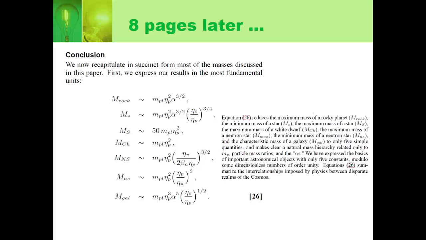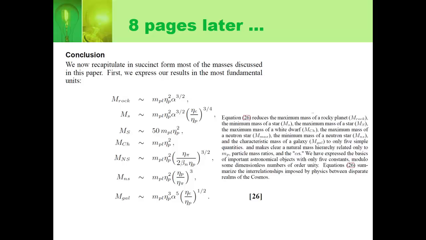To be sure, there are tons of exceptions. There's tons of complexity. But you can fit this on a t-shirt. I mean, you can fit this on a 3x5 card. I wonder how successful you could be going into an astronomy, physical astronomy class with this on a card and answering the questions. You probably would still fail. You know, if I did that, I'd probably fail. But still, I think I would get some things right. I would get the expected mass of a rocky planet right from a calculation that you can do on your calculator. So they express the basics of important astronomical objects with only 5 constants.